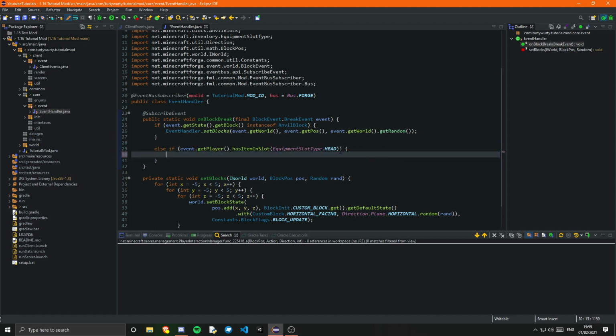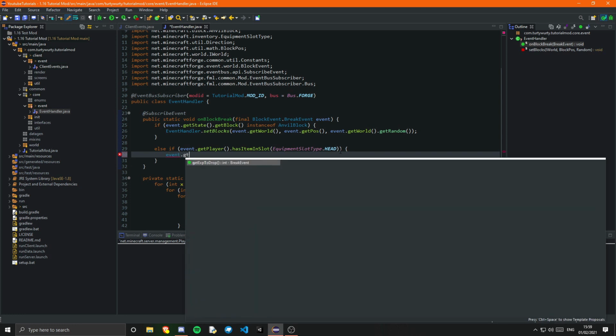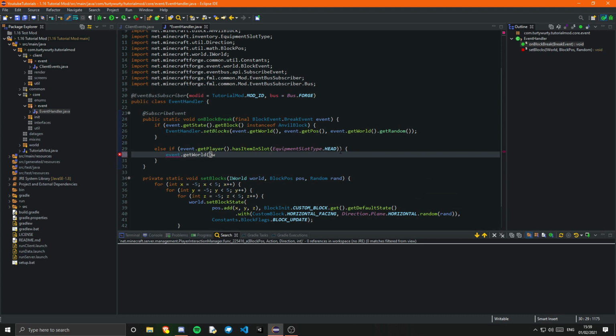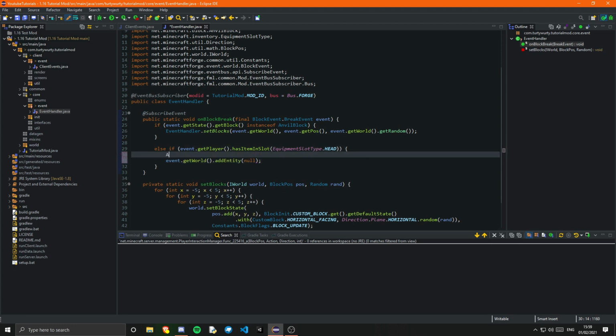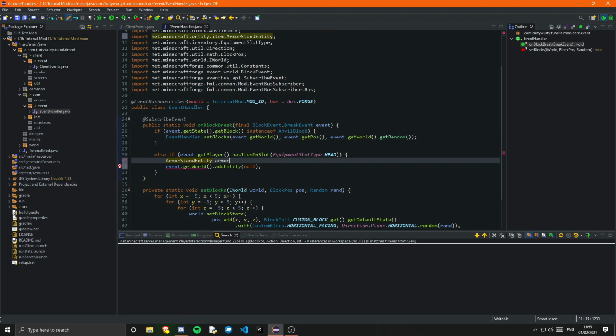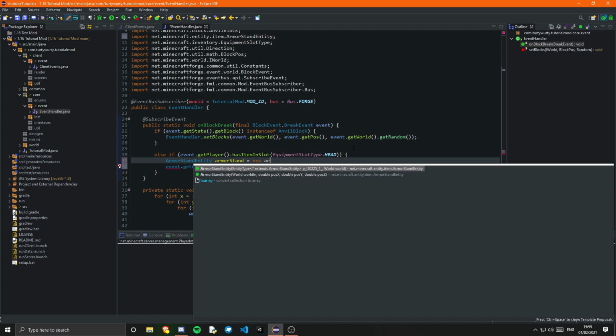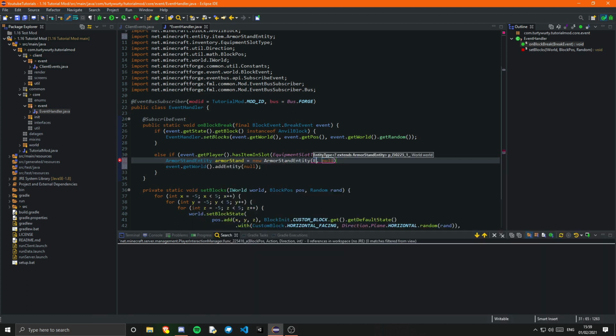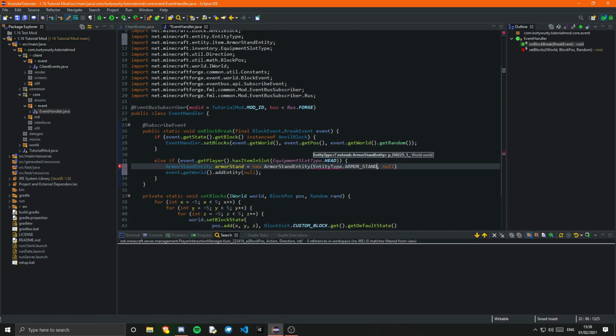So in here we could do something else. I don't know, event.getWorld add entity. Let's just create an entity here. So I'm just going to create an armor stand entity, equal a new ArmorStandEntity. We can say it is EntityType dot armor stand. We can pass in the world, of course.